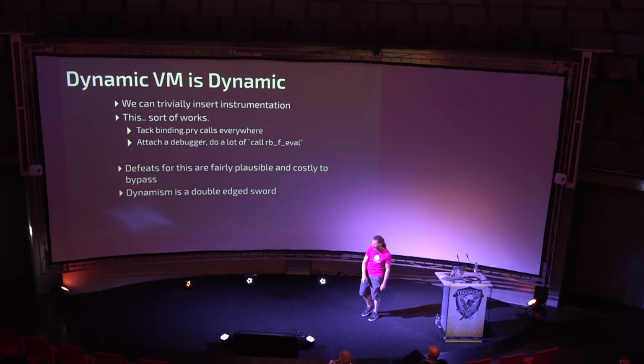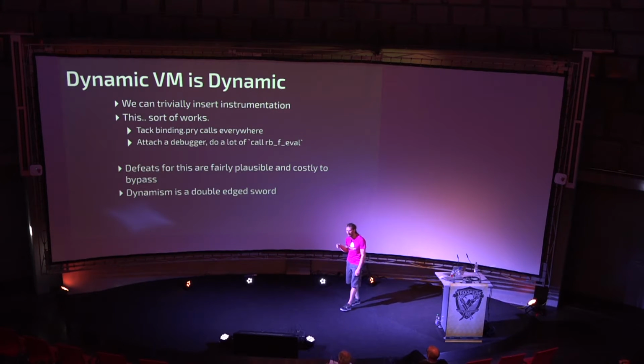You can also attach a debugger and call rb_eval directly. rb_eval is a function that takes strings and evaluates them, and in that way you can execute Ruby code without needing to touch any of Ruby's runtime, which means that the original techniques that people use to try and stop you from doing this are fairly trivially bypassed. However, all of this dynamism makes your life extremely difficult. Without holistic context, it's really difficult to know what you should be going looking for. And unfortunately, the changes that you make to the VM will often trip into anti-tamper mechanisms.